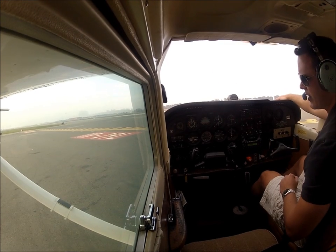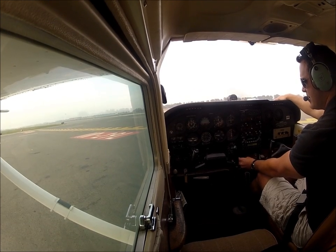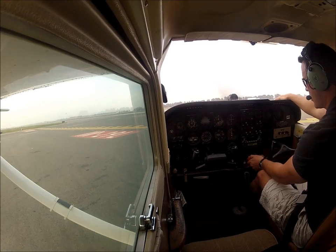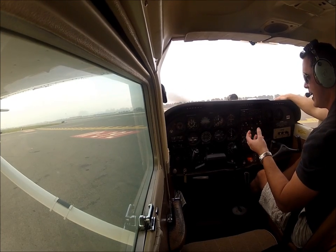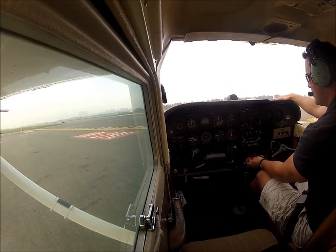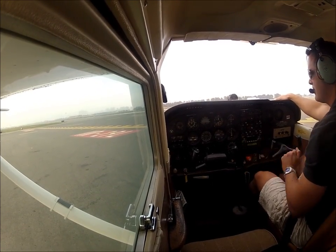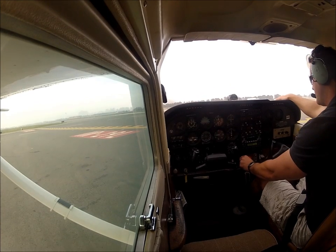Okay, here we are. So we're going to do a really quick run-up. We'll bring it up to 1700 RPM. Lean this back a little bit. This particular aircraft, when you shut it down, has a tendency to foul the spark plugs. If there's any residual gas in the cylinders, it'll evaporate. And then the lead, because there's lead in the fuel, will stick to the spark plugs and cause them to foul a little bit. So as you run it lean for 10 seconds or so, I'll push it back up. Now we'll go ahead and check the mags, and they should be nice and clear, running really good, which they are. Check the carburetor heat. There we go. Everything checks out. Gauges are checked. Suction's checked. Everything's in the green, so we're good to go.